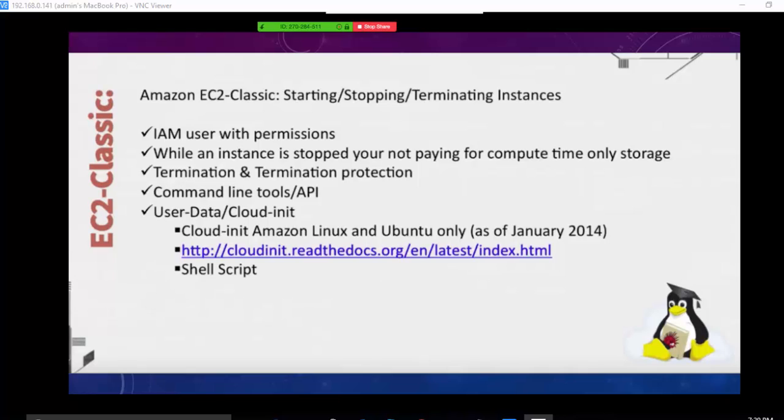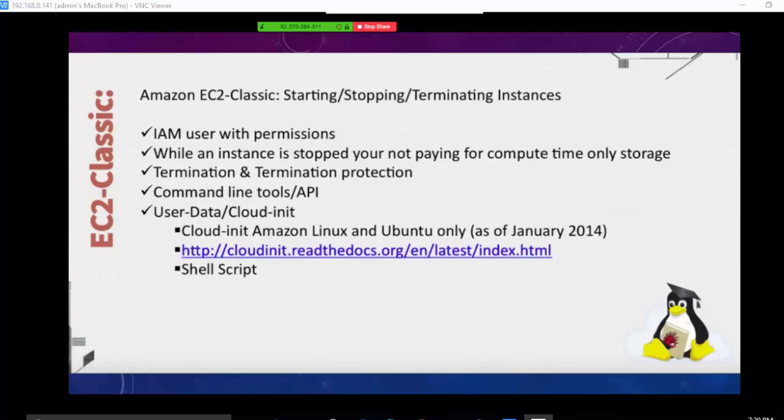Then it is starting, stopping, and terminating instances. Firstly, you have the IAM users with permission, meaning who can start, stop or terminate the instance. While an instance is stopped, you are not paying for the compute time, only storage.